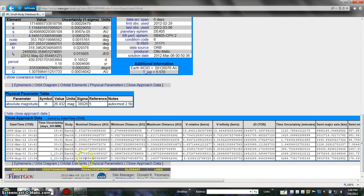I mean, the probability is highest this year, but it's on the March 12th, and the minimum it actually could get would be this here. So I'm pretty sure that's what I calculated in here. Let me see if I made a mistake on that. And yeah, what I put in, I've computed how close it'll be to the moon. It'll be closest to the moon, so the Earth is pretty safe because this is going to actually be this far from the moon, okay?